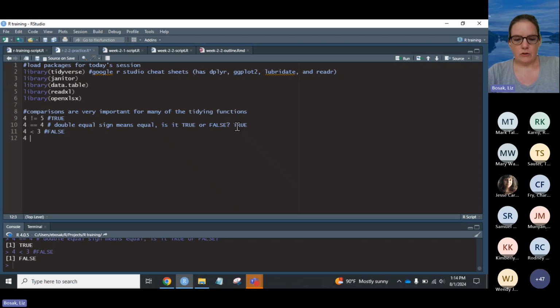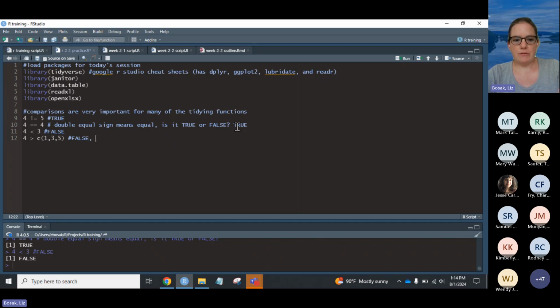Is 4 greater than any of these in this list? 1, 3, or 5. So R is very iterative, however you say that. So is 4 greater than 1? False.